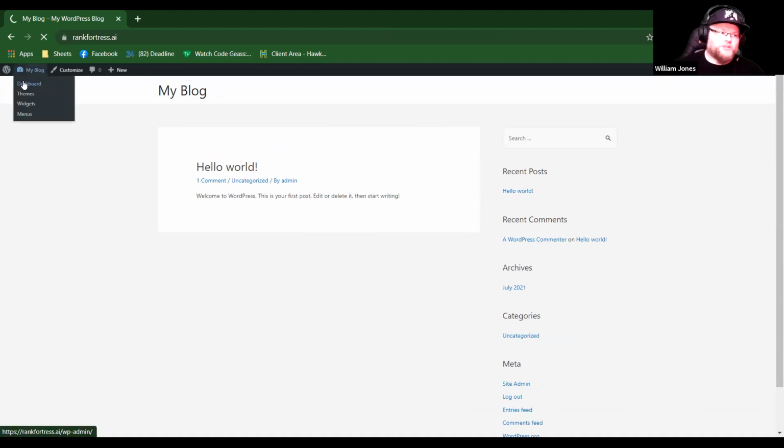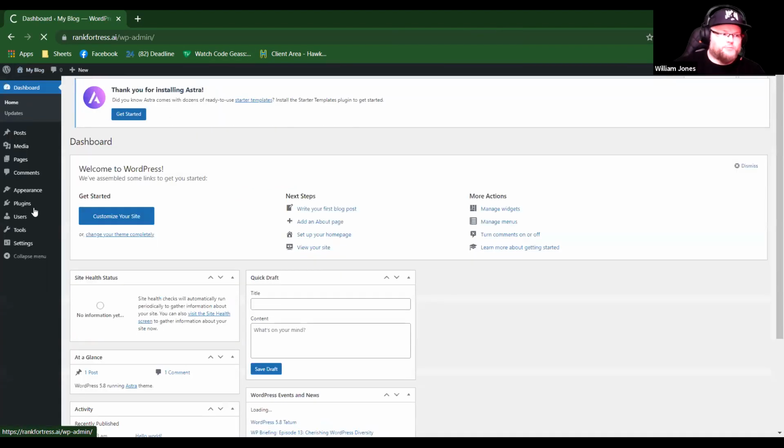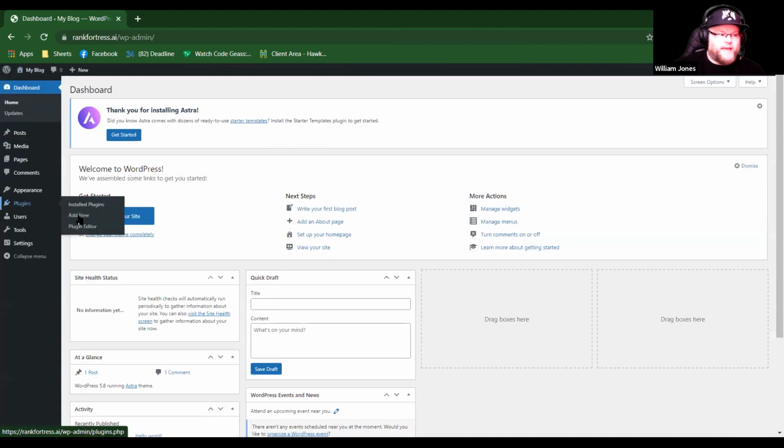So you're going to go to your dashboard. On the left-hand side, you'll see where it says My Blog. You click on Dashboard. First thing we want to do before you install that, Brian, is go over to your Appearance, where it says Appearance on the left-hand side.